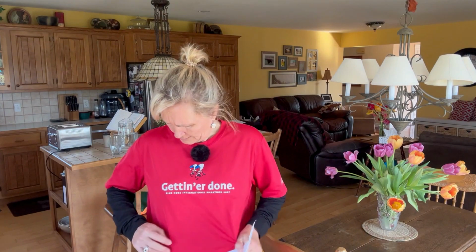It's a special t-shirt, so I'm doing my run today. This is my very first shirt that I received when I was in my first Blue Nose race, I think like 2007 to 2009. So I usually wear this on race day. I thought, okay, you know what? I'm going to bring this out for the last official run of the training program. I'll get it all washed and spiffy for race day as well.